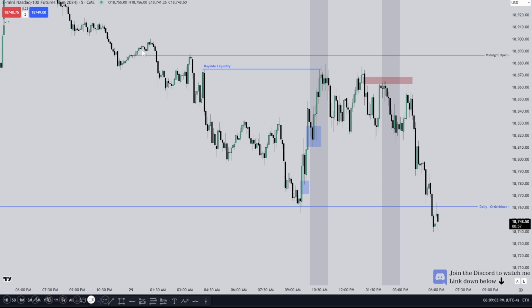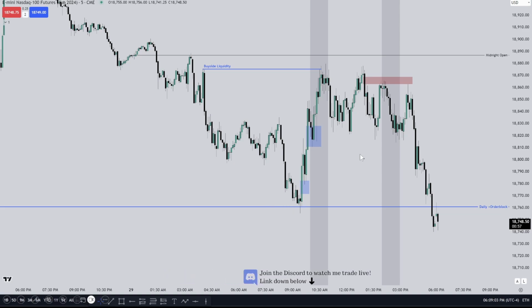Midnight opening price, trade up, sell off, we trade up. How come we don't just stop at this fair value gap and sell off? We're getting above that midnight opening price. Okay, smart money loves selling above the midnight opening price. Okay, that's a premium. That's the best opportunity to go short. Trade up, just a few handles, and then we sell off.